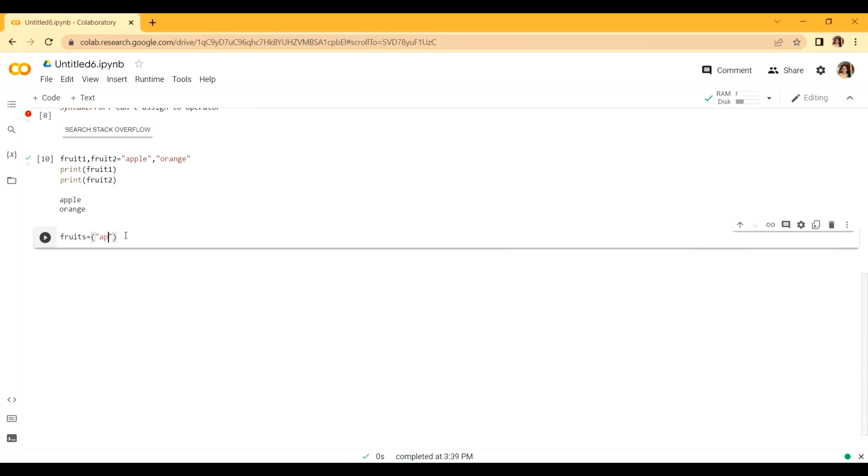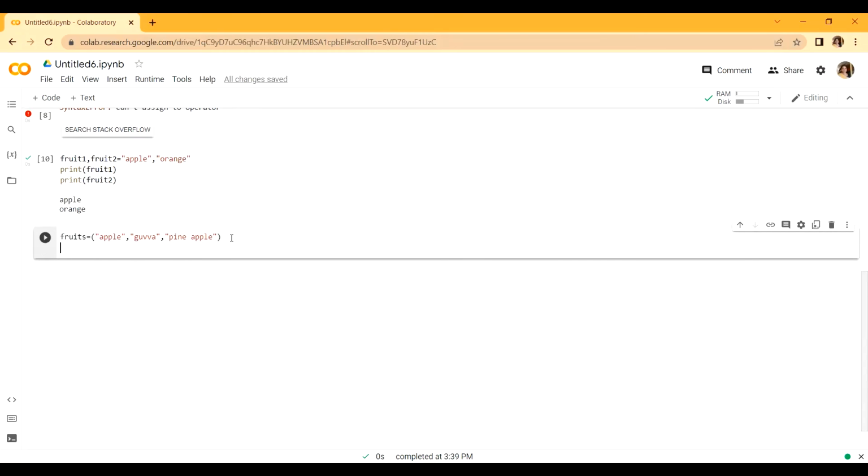Fruits is equals to, here I'm going to give apple, guava, pineapple, like this. So this is my tuple.